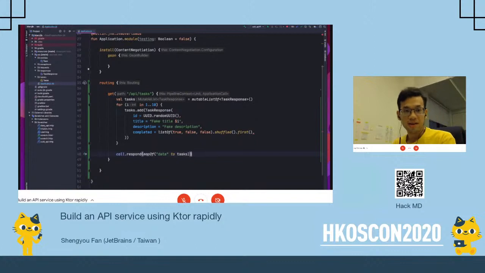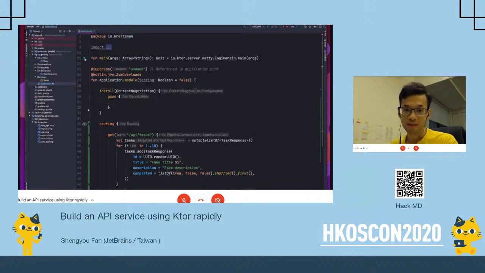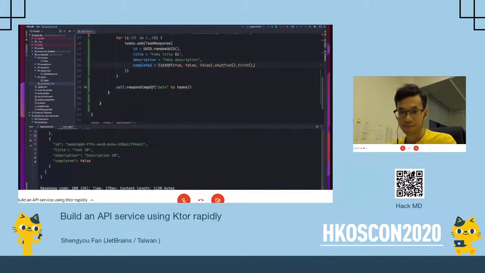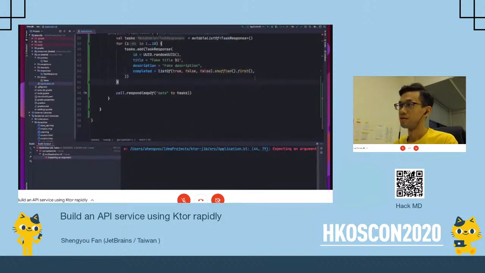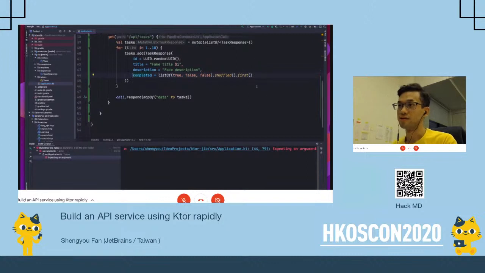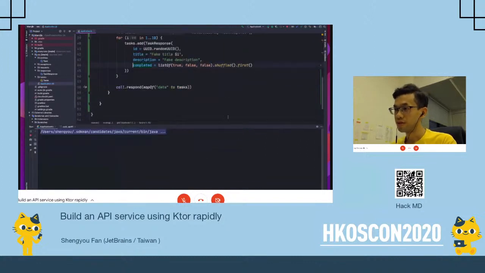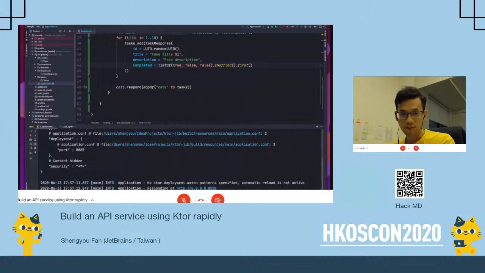So let's test this route immediately. We can push this green button in the Ktor to run this application. You will see that IntelliJ IDEA will build the application and run it. The Ktor application, sorry, there are some bugs. Okay, so let's do it again. Rebuild it. Okay, so you can see that the Ktor application will run on localhost on port 8080. Then we need an HTTP client in order to test our application.